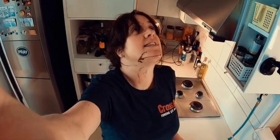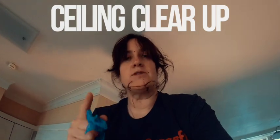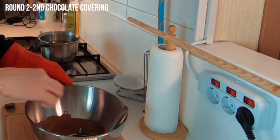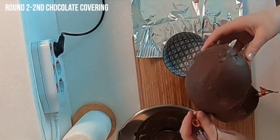I've just seen the ceiling. Oh my God. Don't put the balloons in while the chocolate's still hot. It's not worth the clear up. Just in case you're wondering, the clear up took me about an hour. So the moral of the story, do not allow your balloons to explode.